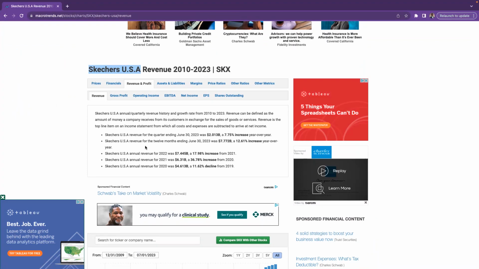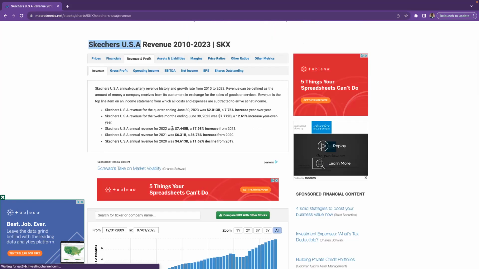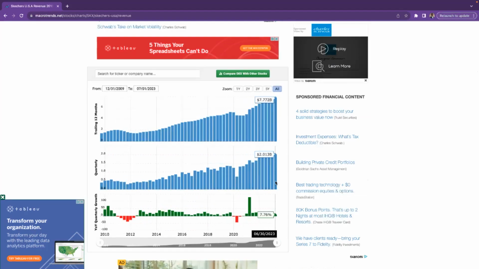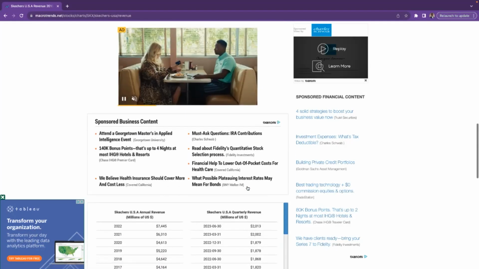Revenue for the 12 months ending June 30th was like 7.77 billion. Annual revenue in 2022 was 7.44, 2021 was 6 point something, 2020 was 4.6, a very low revenue in 2020, which we could attribute to the pandemic, but we're not really worried about that. So this is all data they've created. This is also a time series, but this is just a column chart.